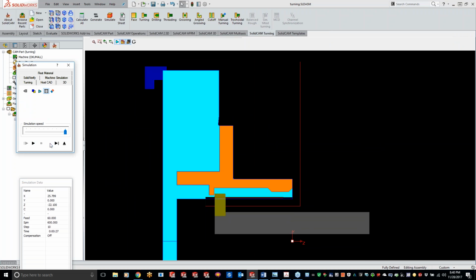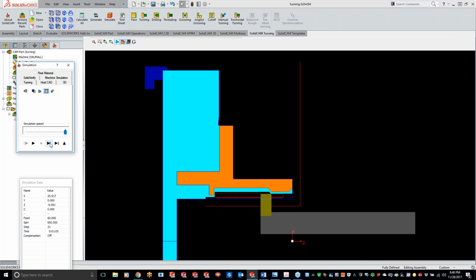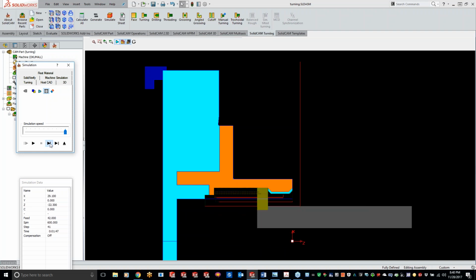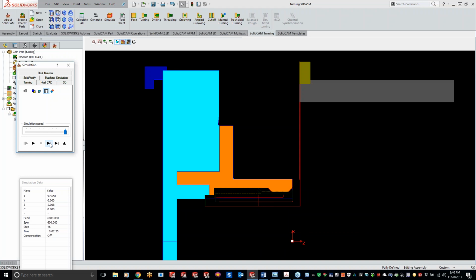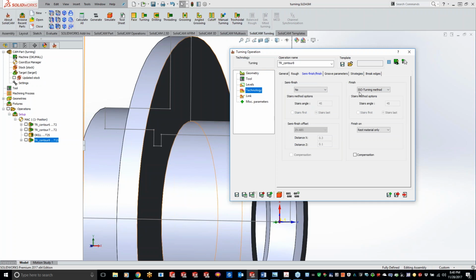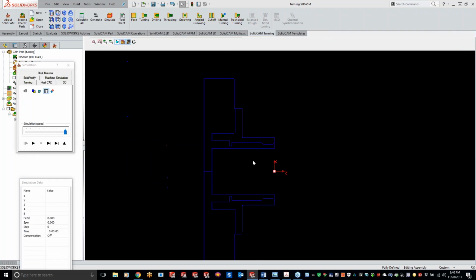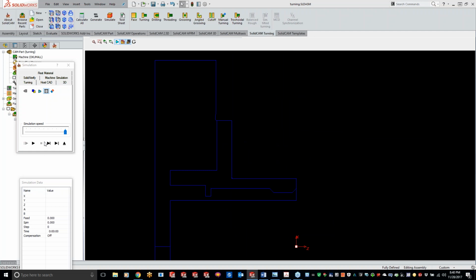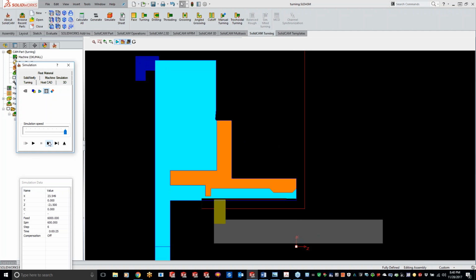So just kind of doing its long passes. We got a roughing and doing a nice finish pass going around. So, like I said, pretty simple, easy to use as far as the turning. Now, what we can do in here under our semi-finish is, if we did down only, or an advanced down only, let's do a save and calculate, and we can see the difference here. Get zoomed in for you guys. So this is still looking the same for us.